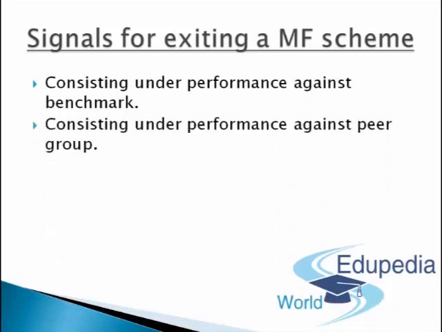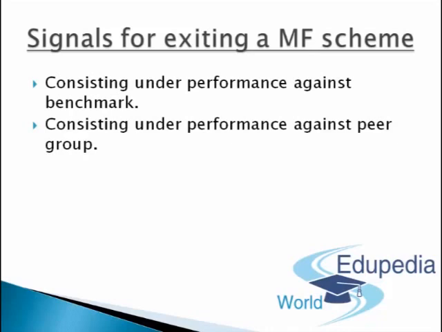Apart from that, there is consistent underperformance against the peer group. Benchmark goes with an index. So if NSE is having some return and you are underperforming against that, say NSE has a 1,000 rupees NAV and you are dealing with 200, 300, 400, then that is consistently not performing in comparison with the benchmark.